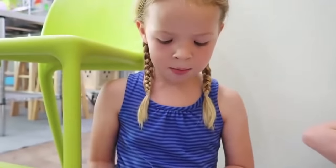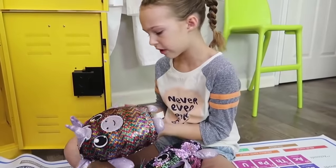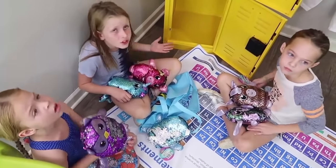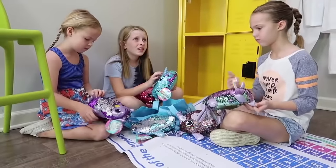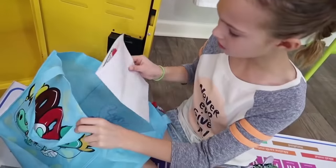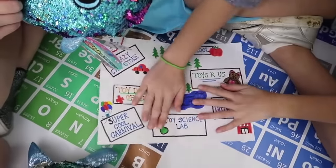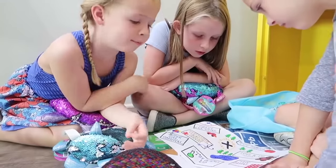These toys are awesome, but how does it help us find the toy scientist? I don't know, I thought we'd find a clue with the toys. Toy Master, can you hear us? Where's our next clue? I think he's gone. Is there anything else in the bag, girls? OMG, I didn't see this earlier, but there's a piece of paper in here. It looks like some sort of map.